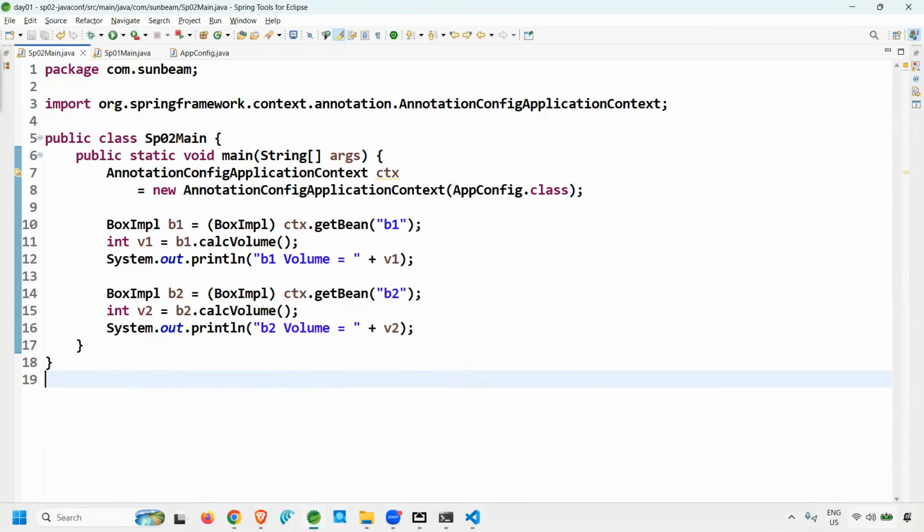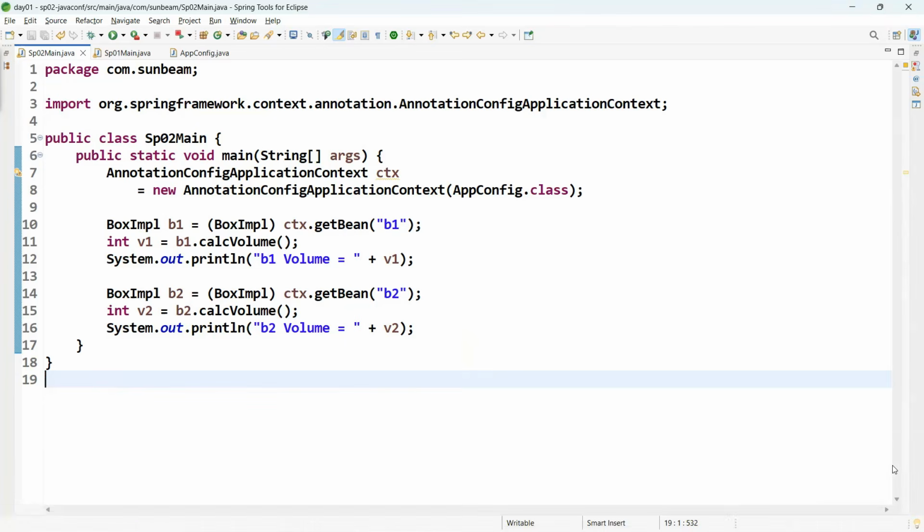Now, if this is done, is this the correct answer? Container is an instance of application context which manages the bean lifecycle. Container is not an instance. Container is internally an entity, a logical entity which is actually doing the job. An application context is in charge of the container. So I will not use the word that it is an object of that. I will just say that it is a logical entity, and that logical entity is managed by application context. So application context is more into the management. Is that okay?